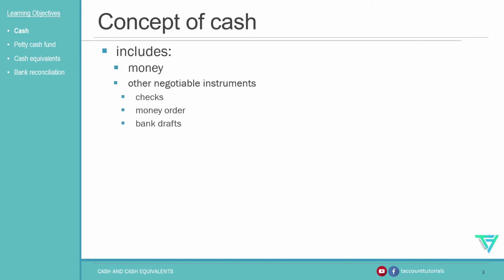Bank drafts are drawn against the depositor's account and set aside in a temporary hold until it is cashed. To understand more about bank drafts, I'll give you a situation. For example, Mr. A wants to buy a car. We know that a car is somehow expensive and it is unusual to pay for it in cold cash. So in this case, Mr. A may issue a check as payment.